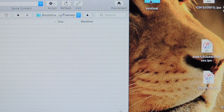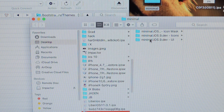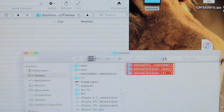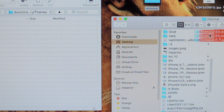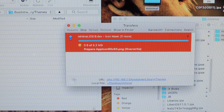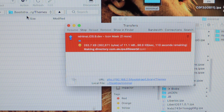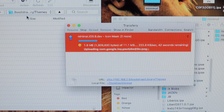Then you want to open up the theme folder — the one that you downloaded on your desktop. You're going to have three folders right here. Some themes might have more, but for this one it only has three. You basically just want to copy all three — drag and drop right into the Themes folder. As you can see it's putting them over, transferring them to the theme folder on my iPad. This is all over Wi-Fi, this is taking some time.